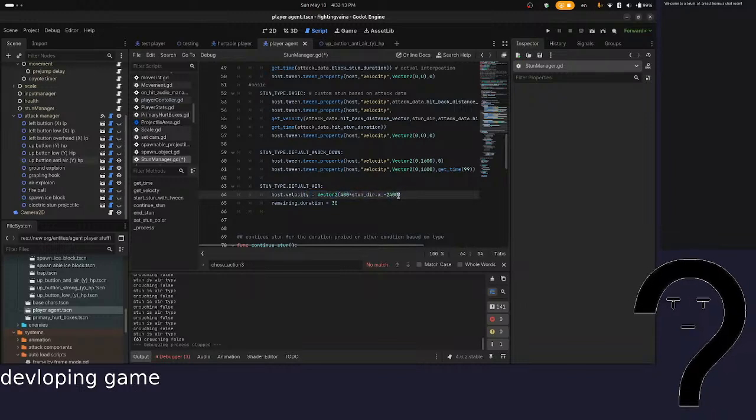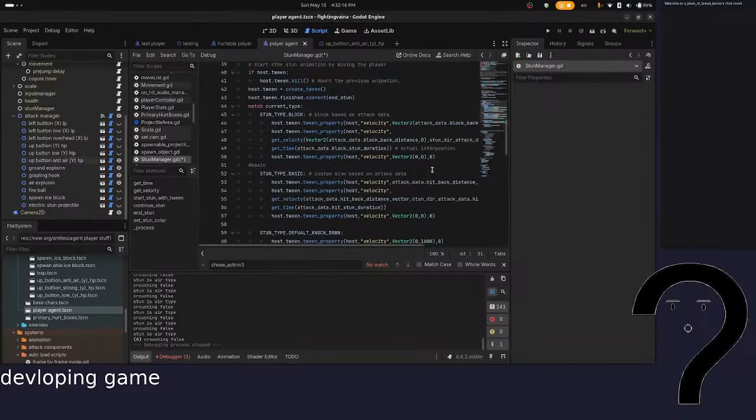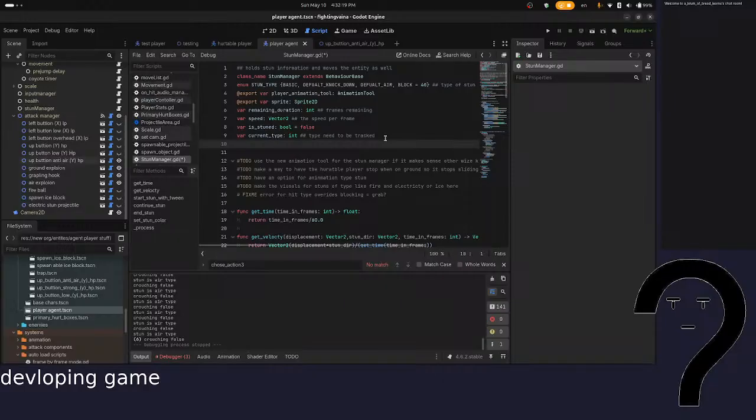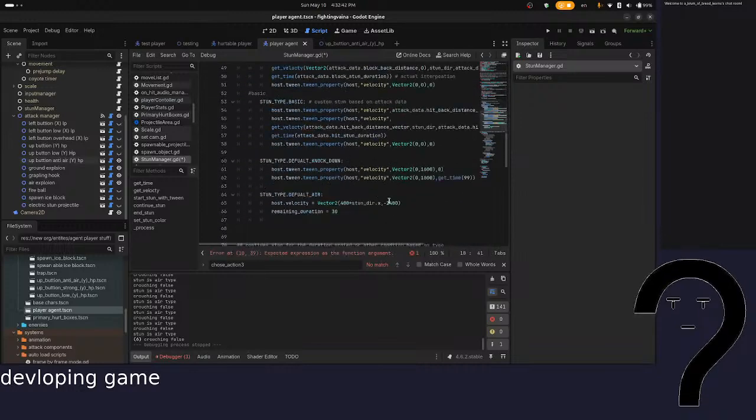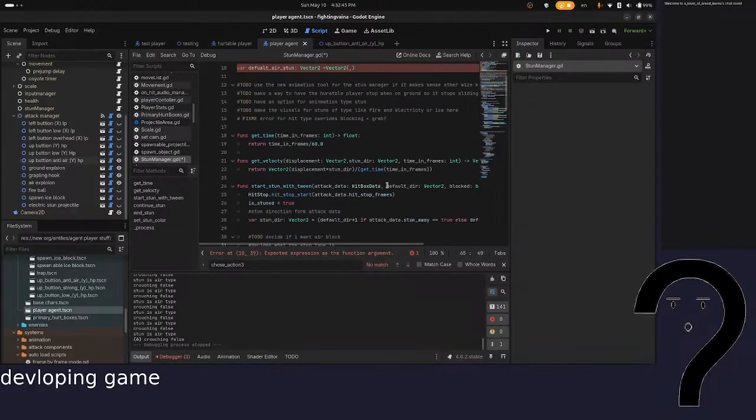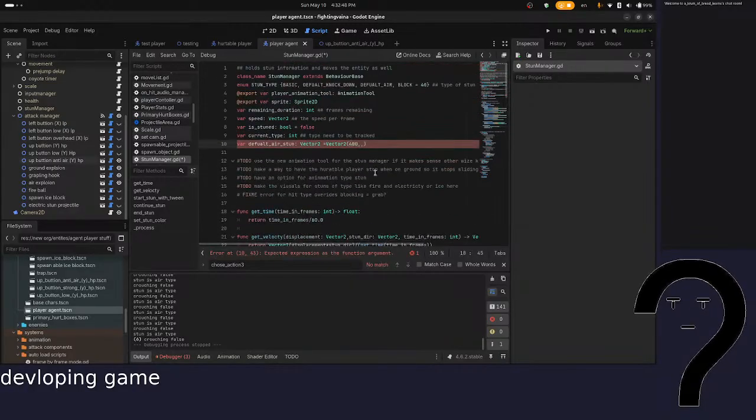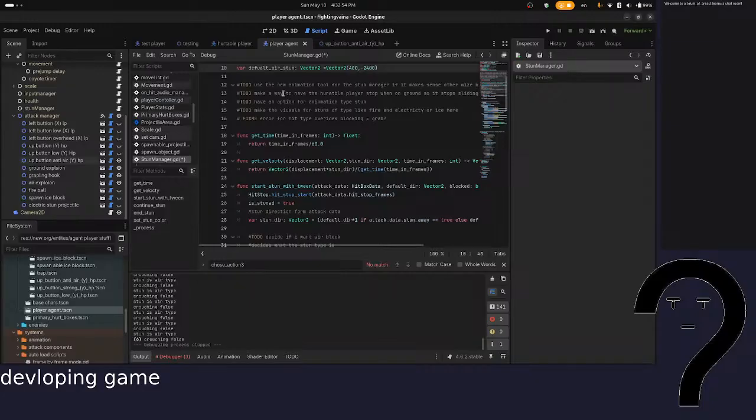Let me adjust this. Let me make these things like variables. Var default air stun colon Vector2 equals Vector2 colon 400, negative 240. Okay.